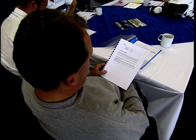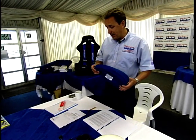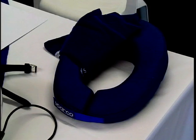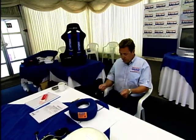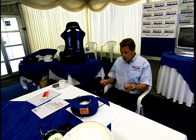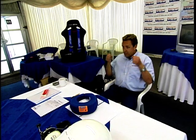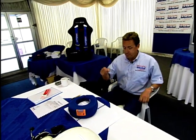Right, neck brace. Now, this is something that really I would suggest all co-drivers wear. You're bouncing about in the car and you're normally sat down, you've got a book in front of you, and you're reading pace notes. You're only looking up every now and again. Your driver can see everything, so he can see when there's bumps. You're bouncing about all over the place.